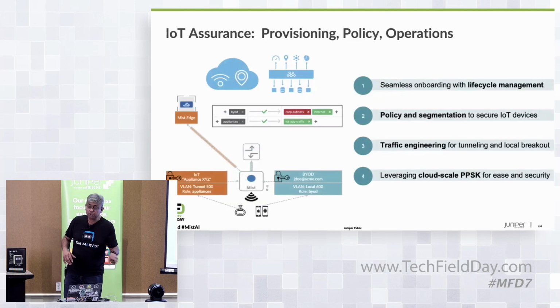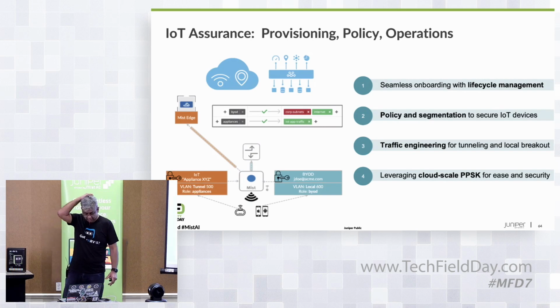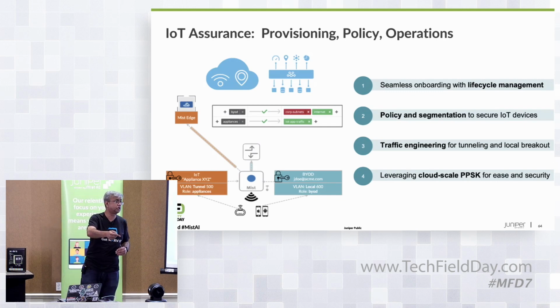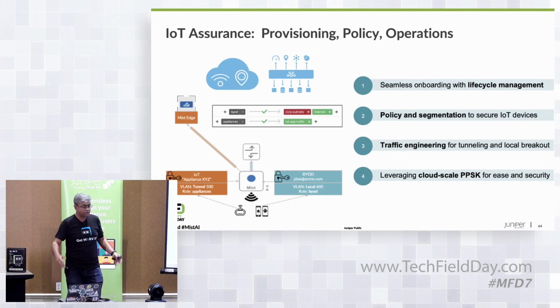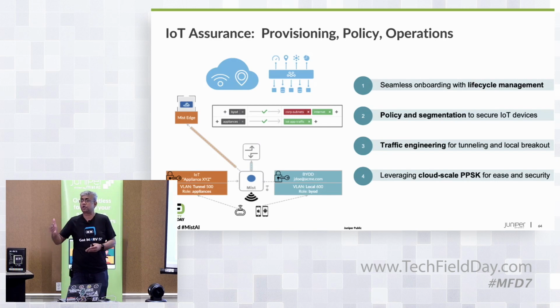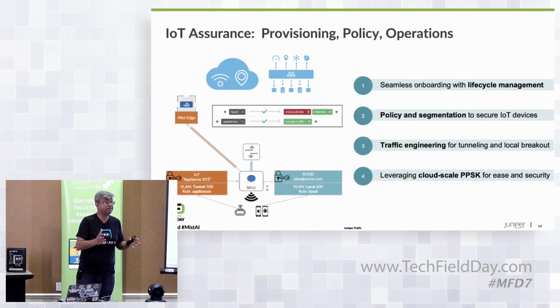So last November, we announced this service for IoT Assurance, and there are only a few key things to note about it. This was basically a service that came out of customers asking for a simple solution for headless IoT devices that do not support 802.1X authentication. They are headless, so they have to use multi pre-shared keys or private pre-shared keys. And what customers were struggling with was complex workflows in today's RADIUS NAC solutions to get them onboarded, assign the right policy, and do the right kind of traffic engineering.